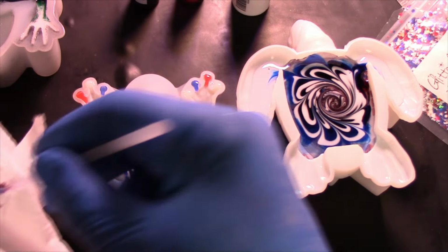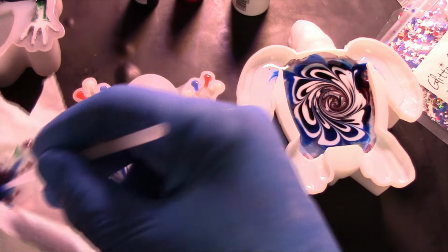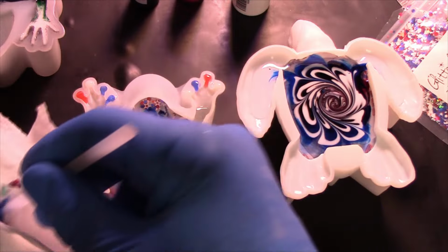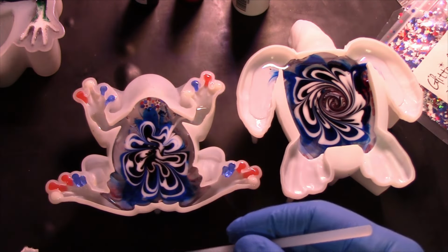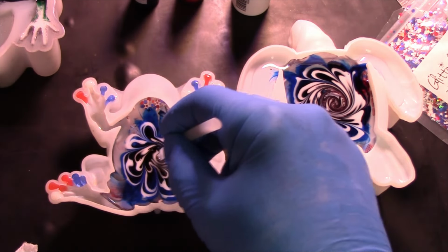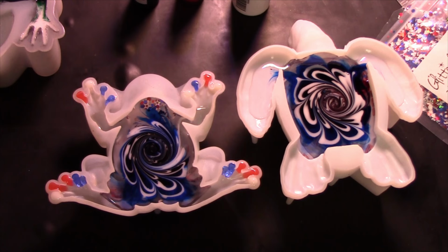Leg, leg, leg, leg, head, rear end. He doesn't have a tail. Not anymore. He did when he was a tadpole. Don't want to do any more. No, I'll just stop. I'll go from the middle out and then back in. Now that's definitely better blooming going on. Cool.